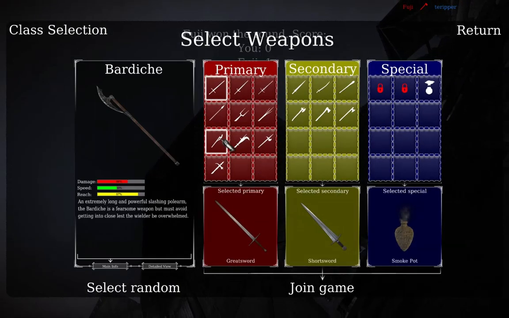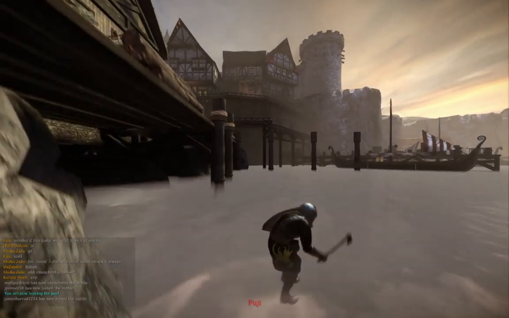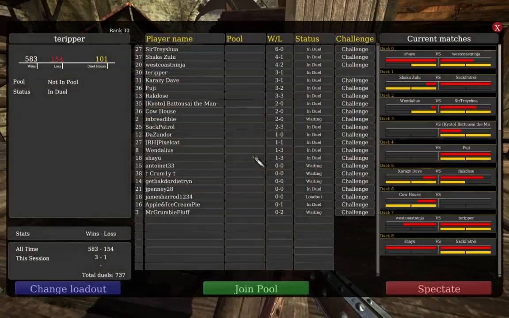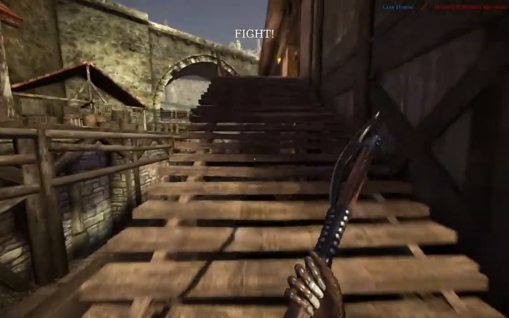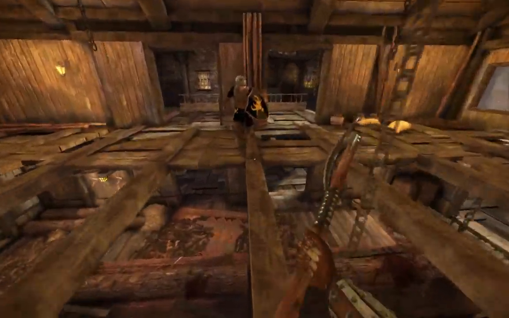Alright, I'm going to try my other weapon, the Bardiche. High damage, very high reach, but slower. This guy is a very good man-at-arms, so I will not be surprised if he overpowers me. And man-at-arms these days are just extremely... I don't want to say overpowered, it'll make me sound like a whiner, but they're very powerful in general.